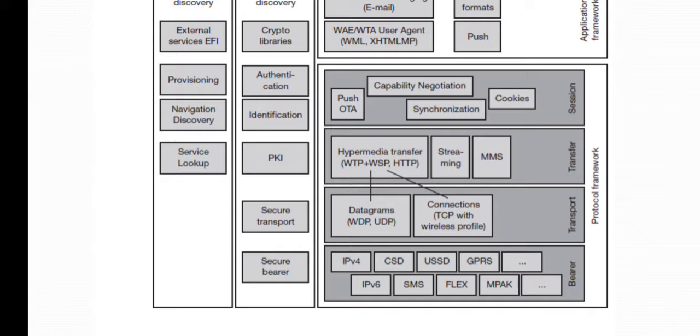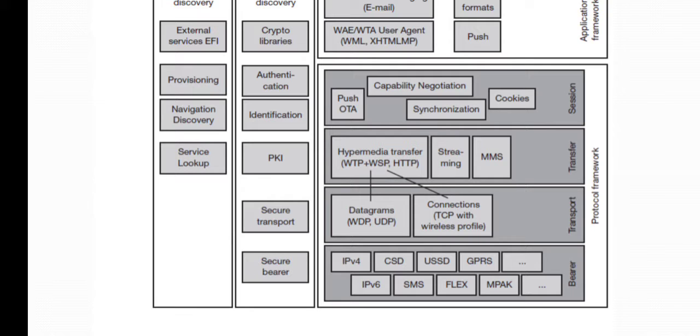Whenever our devices access the internet, a unique IP address is assigned. IPv6 is similar to IPv4. And we also have SMS; I think you know what SMS is. And Flex, an open source program designed to automatically and quickly generate scanners. And we also have MAP, here it is MAP, not MPEG, which is one of the most important gateways for signaling in the network.